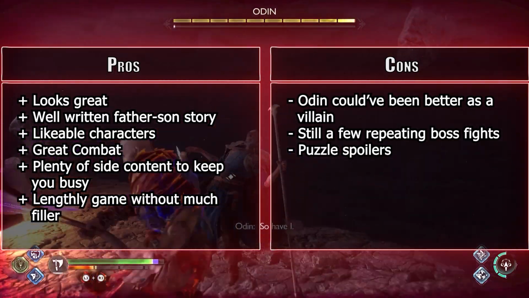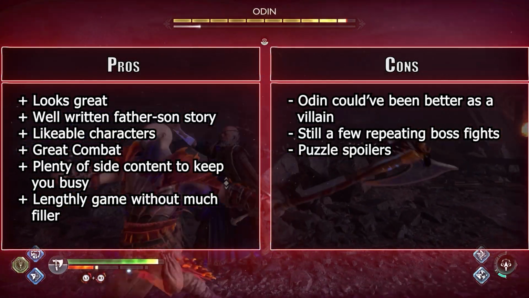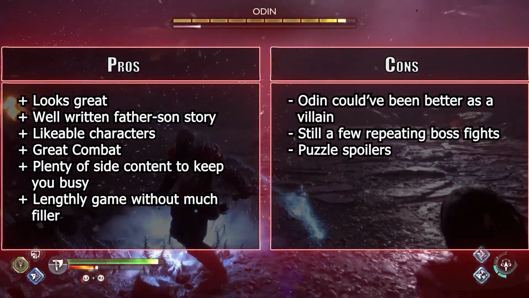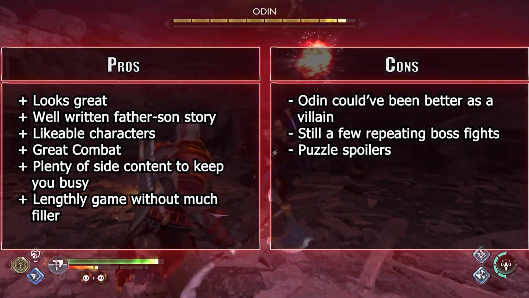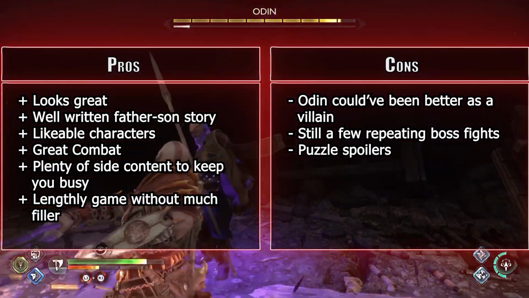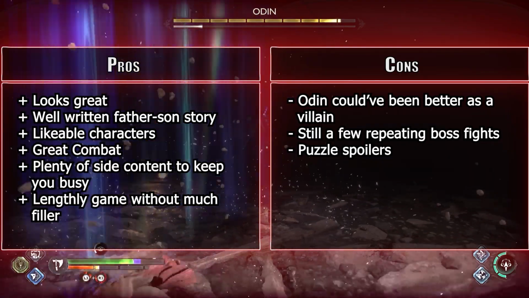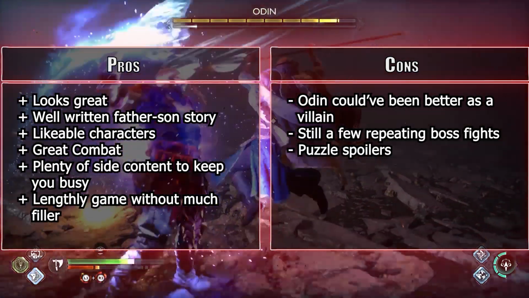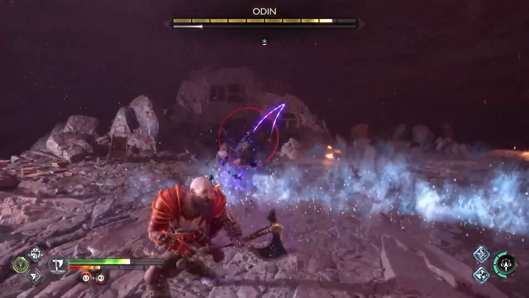I really encourage doing some of the side content, although for me I did not 100% the game as I am not a completionist. I am mainly a main story plus some extras kind of guy. There were still a few repeating bosses like how I remember the 2018 game having. The game I think is capable of a 10 out of 10, but that is something I need time to digest, and not to mention God of War 2018 is not my favorite game on the PS4.